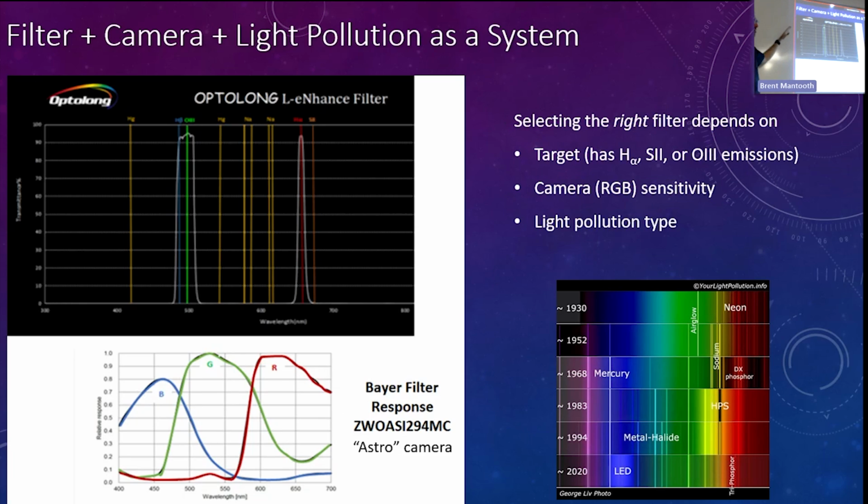So you need to think about these things as a system. It's not just that you have a filter that's going to be good. You do want to think about what your camera is doing, especially in these multi-bands. So, just do be aware. I showed success previously with a standard camera, but if you have an astro-modified camera, you're going to get a lot better images with these narrowbands and be able to see these wavelengths. But just recognize that it's not only the filter and the camera, but it's also the nature of the light pollution that you have. If what is around you is a bunch of sodium vapor lamps, then things will be different than if it's all LED lights. So it really matters what's locally around you.